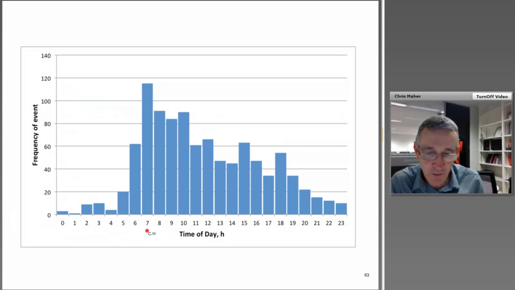What we found, which was really quite interesting, was that in terms of when the back pain came on over a 24-hour period of time, so this is just after midnight, this is just before midnight, this is about the time that some people wake up, what you can see is that you get this strong diurnal pattern in terms of back pain onset, which we hadn't thought about previously.